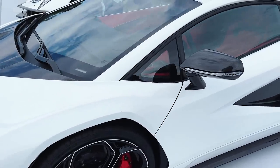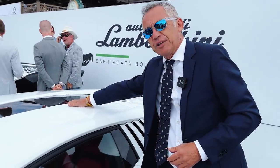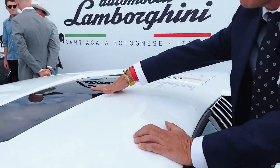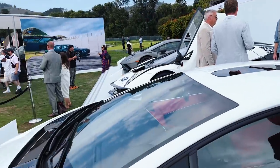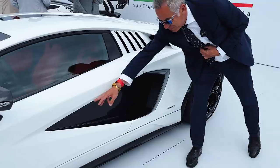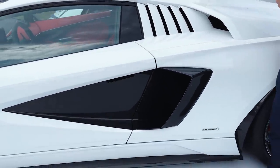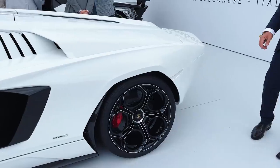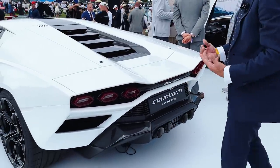Can you point out some of the other specific design highlights that are unique to this car and how you tied it to the old car? Here we have this transparent roof that takes inspiration from what was in the past the periscopio use — reinterpreted in a completely different way. You have photochromatic glass where through a button you can have darkness or lightness of the glass, and this generates this kind of shape in the rear of the car. The other important point is the side scoop, which was on the original car. You also see this sharp fin that is typical of the original car, and some elements like the shape here in the rear — if you see the previous Countach, it's exactly the same design, more modern but taking heritage from the previous Countach.